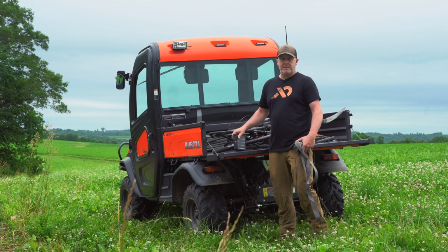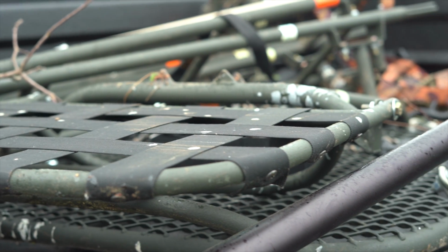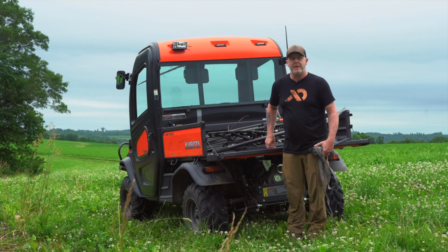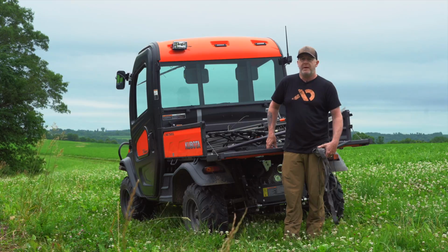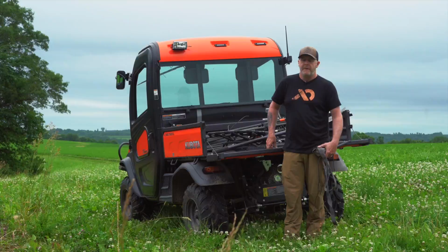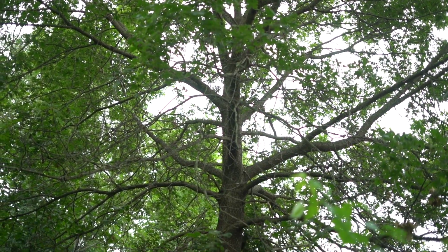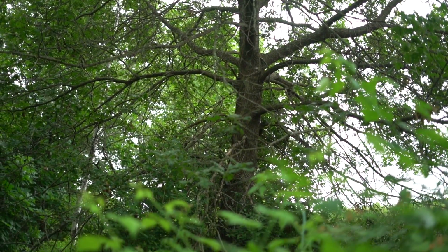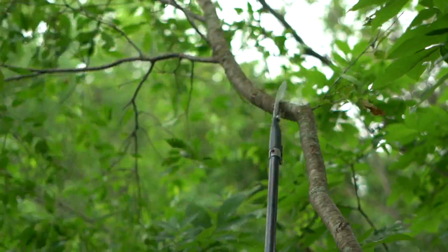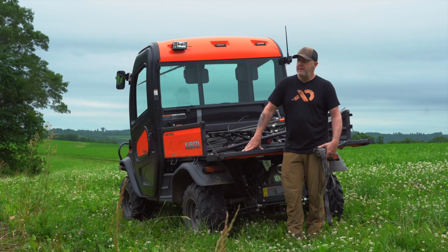Now, tree stand maintenance, getting your tree stands out and working on them. See, we have a family tradition set up right here. We've taken it out of one tree on an old property I hunted on, and we're putting it out here. I'm really starting to narrow down exactly where my tree stands are going. We've picked out specific trees, and so tree stand maintenance time, whether it's June, July, into early August, the closer I get to about a month before the season, maybe 2 weeks, I really start to stop the tree stand maintenance time and tree stand setup.